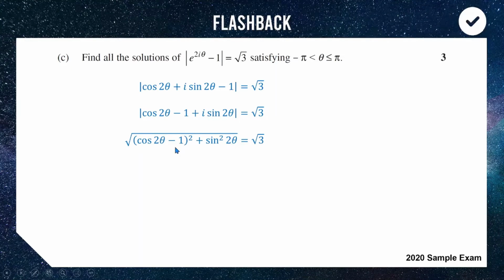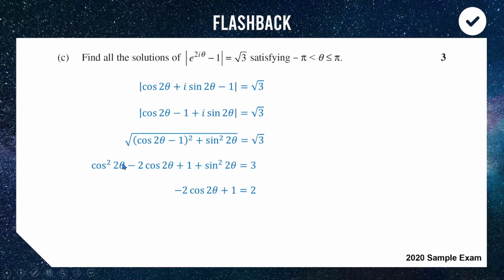We can start off by squaring both sides to get rid of the square root on both sides of the equality. We're going to expand out the brackets, so we have cos squared 2 theta minus 2 cos 2 theta plus 1. So there's our binomial expansion of cos 2 theta minus 1 squared. Now, what's convenient is that hopefully you recognize that cos squared plus sine squared, when you have the same angle, is called our Pythagorean identity. These guys can go together to make a 1. So the left-hand side becomes minus 2 cos 2 theta plus 1 plus 1.